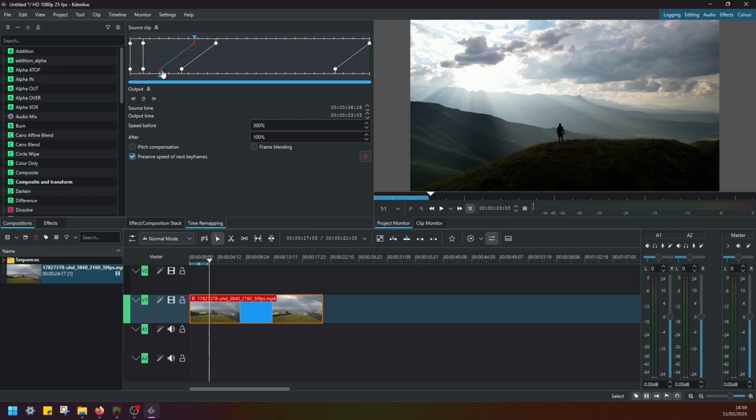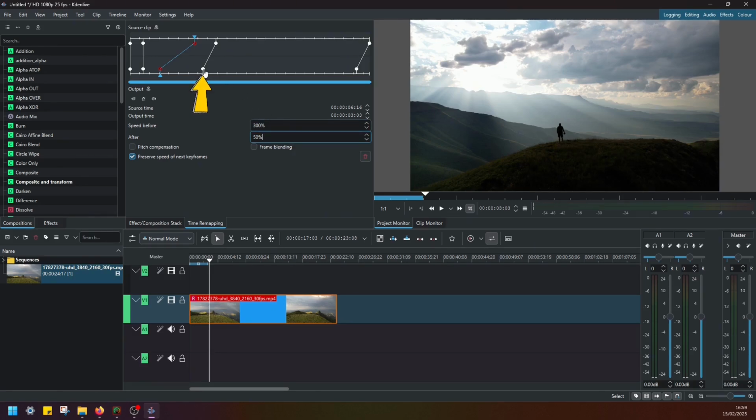Now, if I select this next keyframe, as you can see, the speed before this keyframe is 3 times faster, but after, from this keyframe up until the next one, is the normal speed. But as I said, I want it to be in slow motion, so I'm going to reduce this, or just scroll down like this, and change it to 50%. Okay, so this is going to be in slow motion.